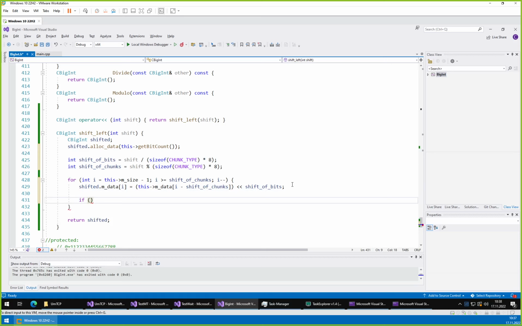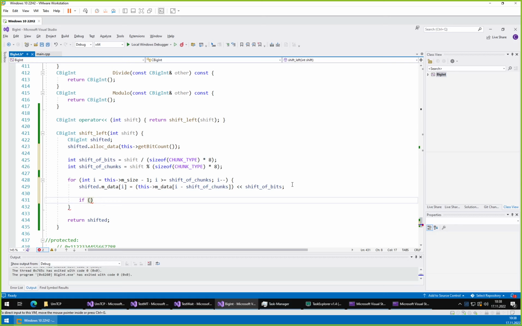So there are two scenarios when you are taking data from one chunk to the other. There is the option where you just shift the whole chunk and don't do anything, and there can be the option where you shift the chunk, but then you need to combine the data from two chunks, right? So you need to check whether this will be the case, whether there is a chunk with which you need to combine it.